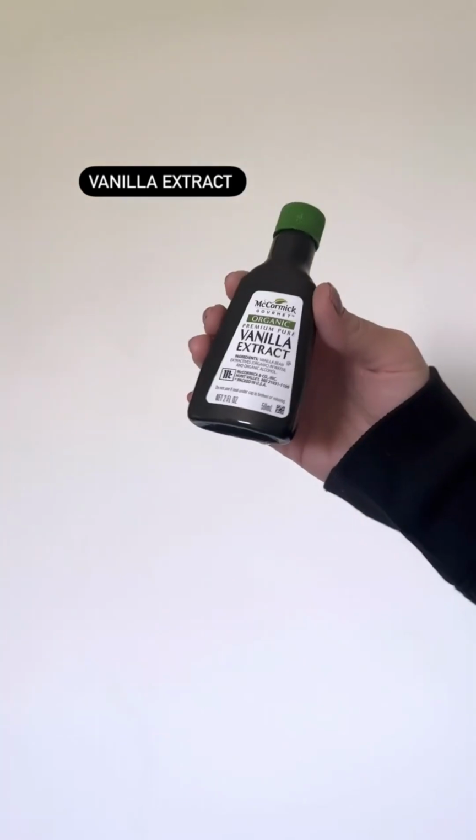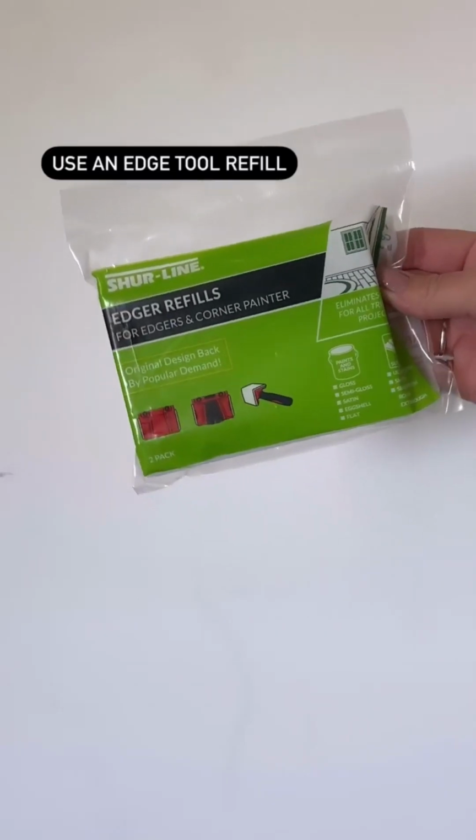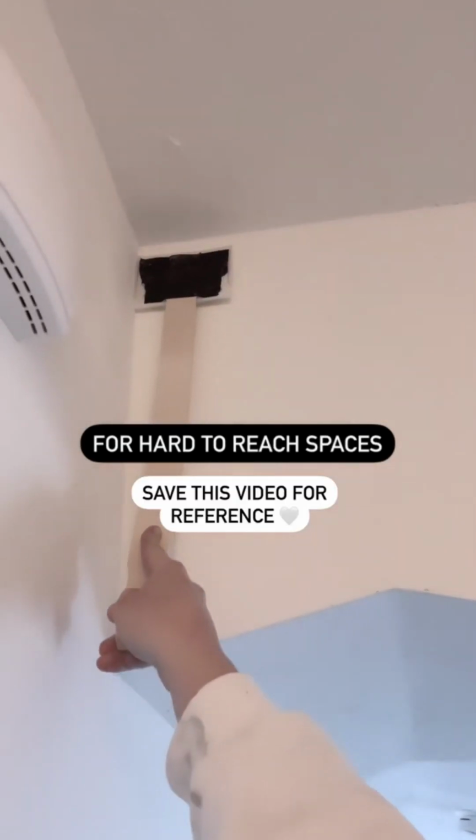If your paint has a strong smell, pour a few drops of vanilla extract in to help neutralize the scent. Use an edge pad refill and a painter's stick to make your own extender for hard to reach places like behind the toilet and high up corners that are difficult to reach.